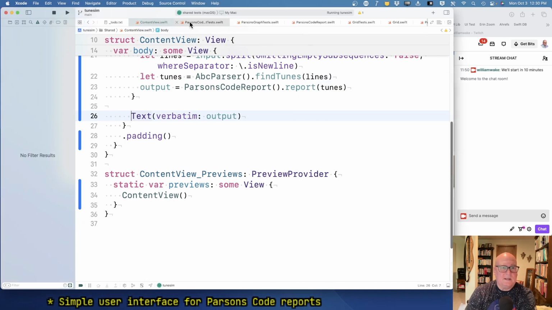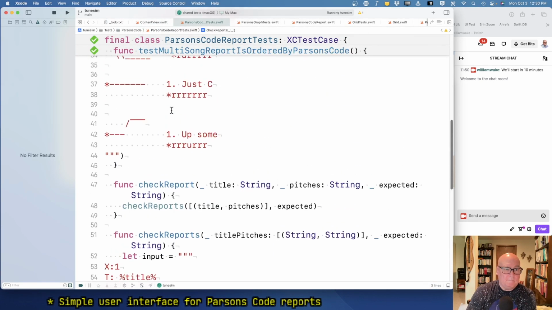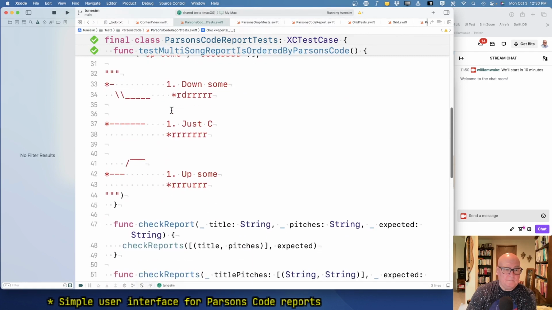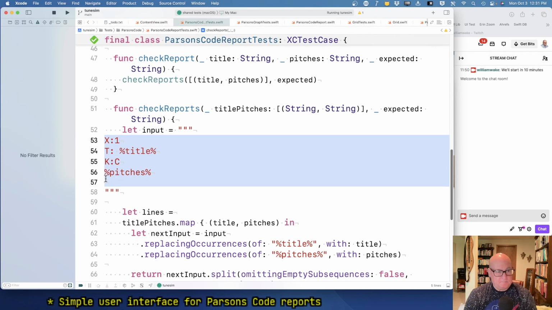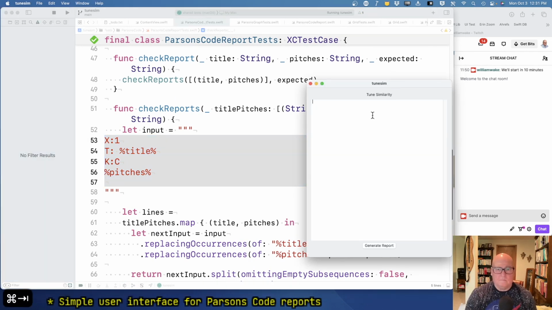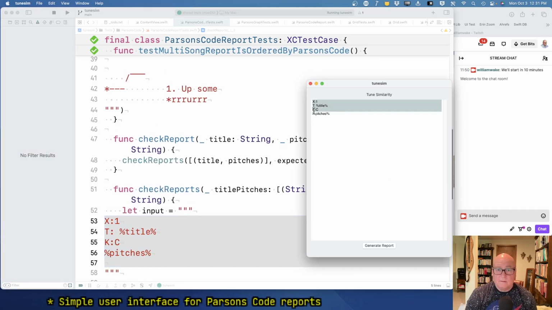Let's go take our test example. Okay, so we need 3 copies of that.